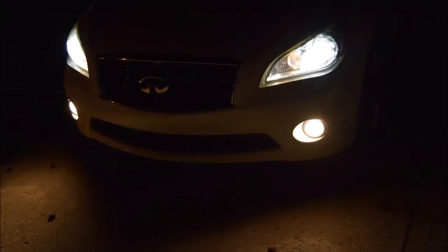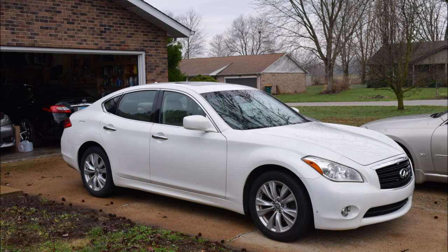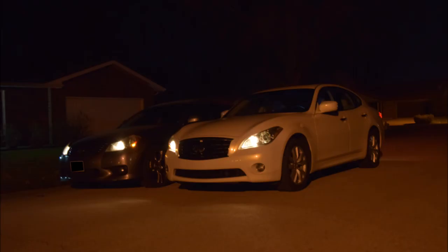Today's topic is going to cover removal of the fog light bulb as well as removal of the entire fog lamp housing. This is going to be done on a base model 2011 Infinity M, which is going to be the first part of the generation — the Infinity M56, M37, as well as the M35 hybrid whenever that came around.